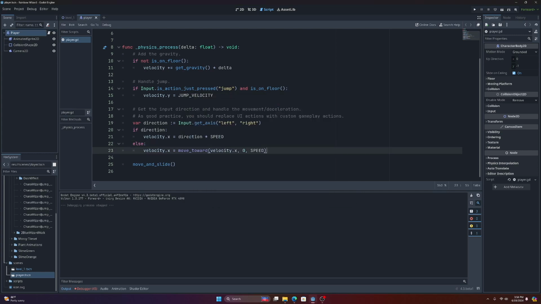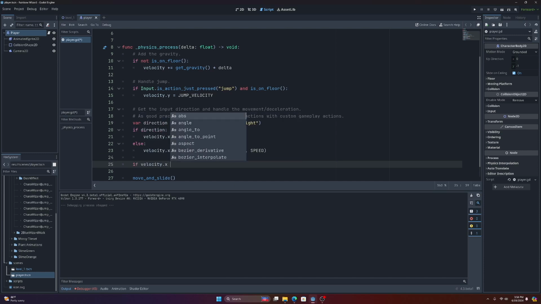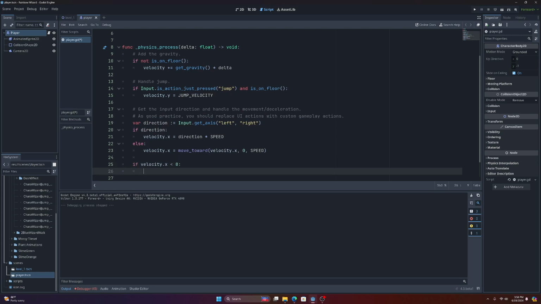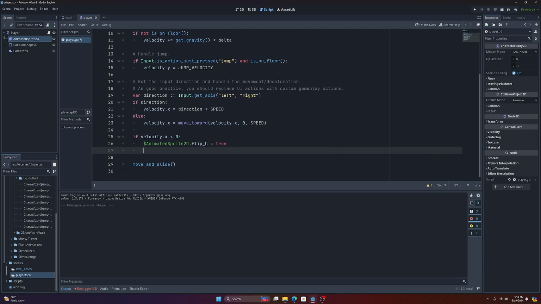So to make his animation change, we can come into our player script here, and let's just start with the left and right. So we can say if velocity dot x is less than 0, then we want to use our animated sprite. So we can just drag that in for a reference. Then we can say flip h, and that's going to flip the sprite horizontally.